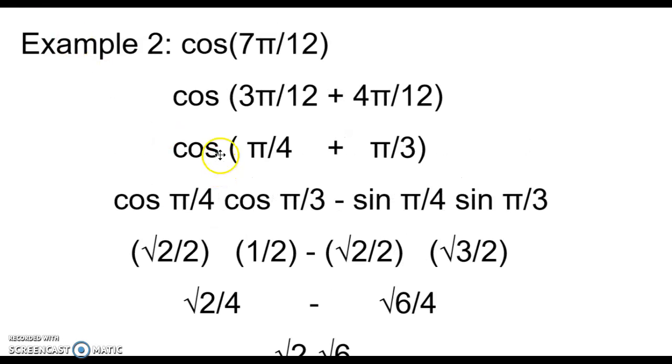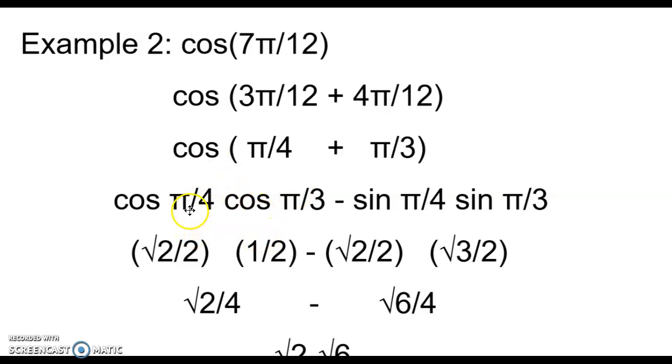A second example involves radians, which can be a little bit harder because sometimes it's harder to see what angles on the unit circle you need to use. But 7 pi over 12 could be broken into 3 pi over 12 and 4 pi over 12. And 3 pi over 12 is pi over 4, which is on the unit circle. And pi over 3 is 4 pi over 12, which is also on the unit circle. And then we could apply the cosine formula, again making sure that in between we use the opposite sign than the one that was given in the beginning of the problem. So just make sure that you are paying attention to your signs. That's the biggest thing. And then we just evaluate as usual.